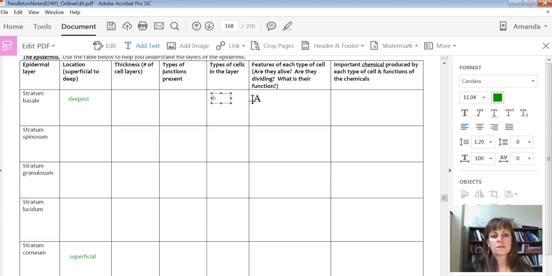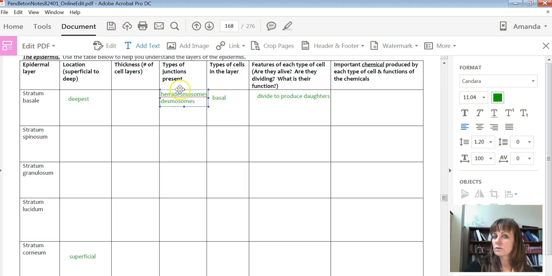One of the main cells they're going to have is what's called a basal cell. And the purpose of this cell is they are going to divide to produce daughter cells. Okay, and so for these basal cells, they need to be in contact with two things. One, they need to be in contact with that connective tissue underneath. So for that reason, they're going to have hemidesmosomes. And then they are also going to need to be connected to their neighbors. So they will also have desmosomes.